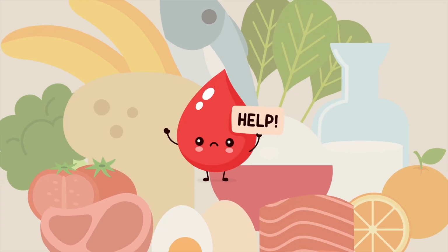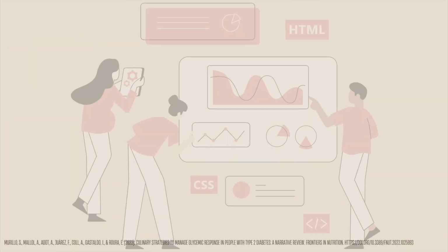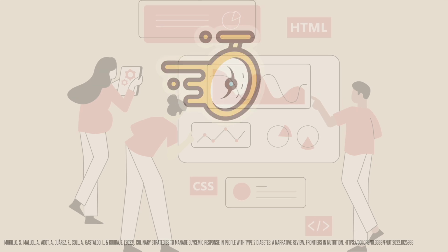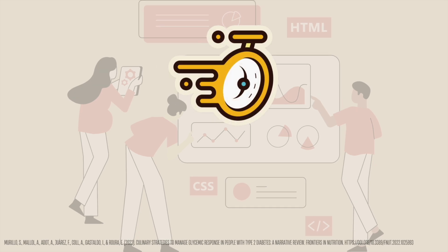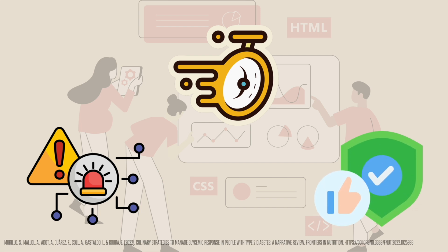Now that we know what the Mediterranean diet consists of, how does the consumption of these foods affect type 2 diabetes management? An important aspect to talk about is that when monitoring blood glucose and insulin levels, there are two types of glycemic responses that occur. High glycemic responses induce rapid spikes in blood glucose levels after a meal, and low glycemic responses occur when blood glucose levels gradually rise after a meal.